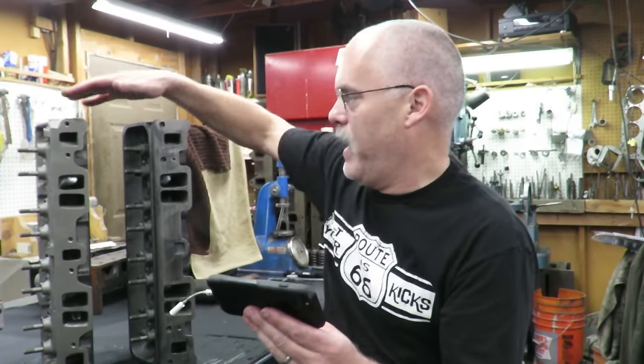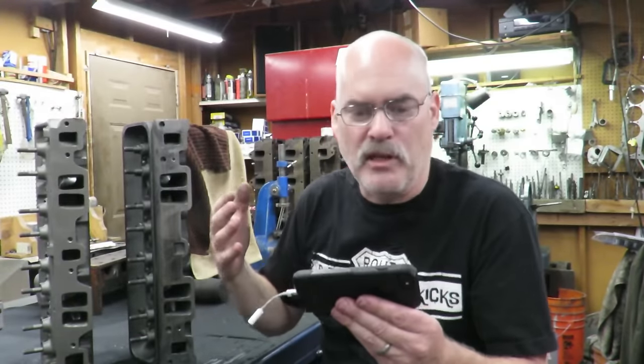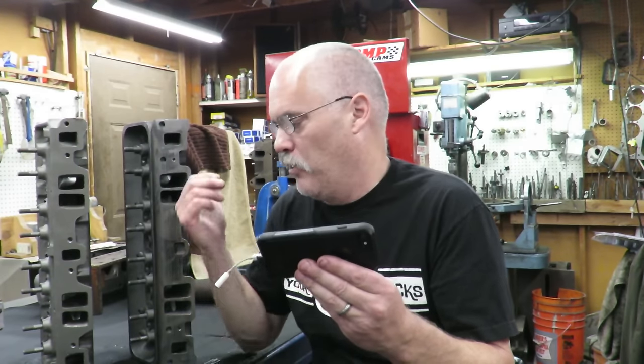So they did a head change from this to this. They obviously put a better cam in it. They put a dual plane Edelbrock intake or Performer intake. We're gonna put an Edelbrock on this thing. And they put a 280 duration Comp Cams cam in it. The camshaft that we're gonna run is a little bigger than that, it's like 294 advertised duration. It's actually 224 duration at 50, and it's right around 500-ish lift.